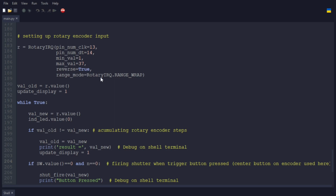and then this here is just a flag for the IRQ function, range mode, rotary IRQ range wrap. It just means that once you hit the max value here, it'll go back to the minimum, or if you go down below the minimum, it goes back to the maximum. So you can't go to zero or any negative number, and you can't go past 37 in this code. And then this is going to get a value by counting from 1 to 37 and back and forth in that range. Saves it to value old, and then sets the display update.